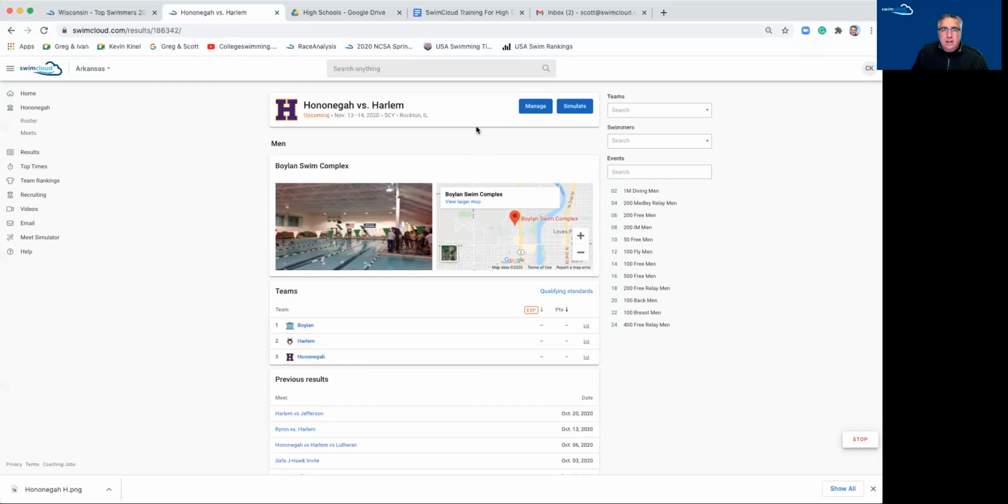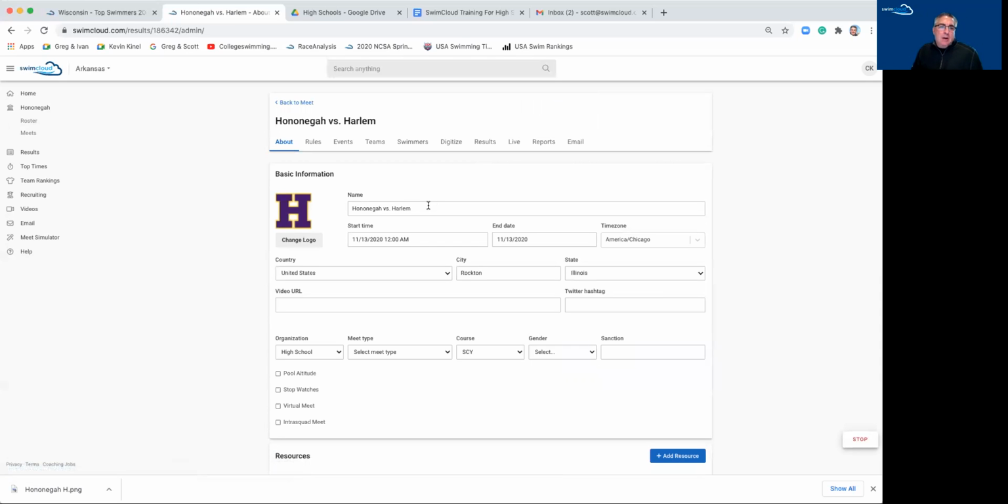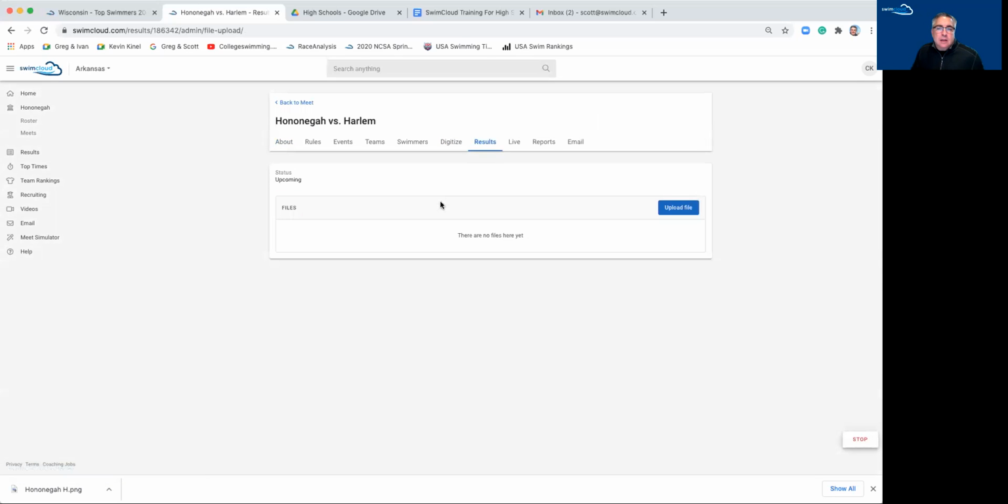All right. So that very quickly and very easily covers kind of team setup, online meet management, setting up a meet, inviting opponents, creating an event list, creating time standards if you need to, accepting entries, submitting entries, as well as if you don't have Meet Manager, how you can do that.